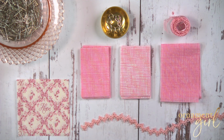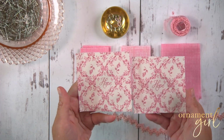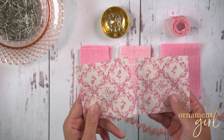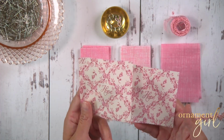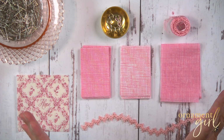Okay, so let's talk about what you'll need to make this specific ornament. First, you need your fabrics. You'll need 2 pieces of whatever you want your centerpiece fabric to be. I've got 2 squares here that are about 3.5 inches square. You don't have to be exact with that, but somewhere between 2 to 3.5 inches or so is ideal. And then you'll need some slightly smaller fabric cuts for the layers that radiate out from the center.